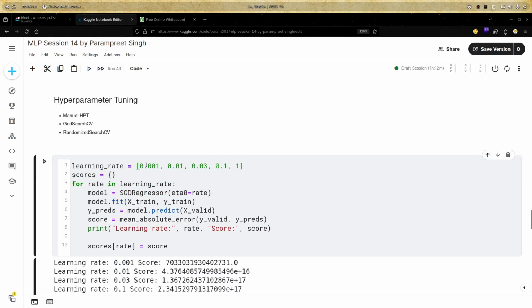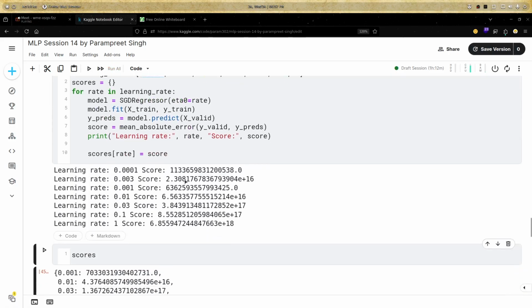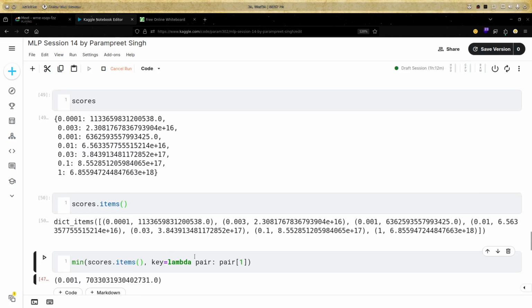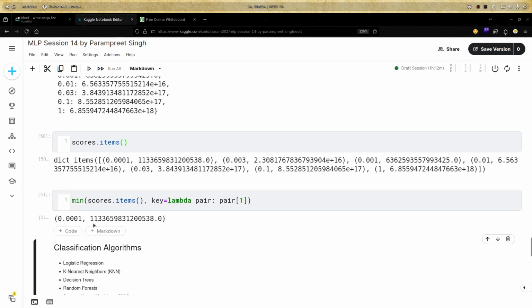Now let's suppose I set some more learning rates here, 0.001, 0.003, something like that. Now if I run it, you can see I'm getting various scores here. Now if I check the minimum score, this time I'm getting 1e minus 3, or 0.001.